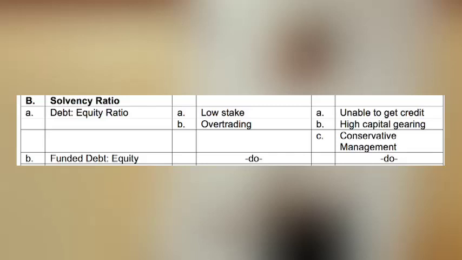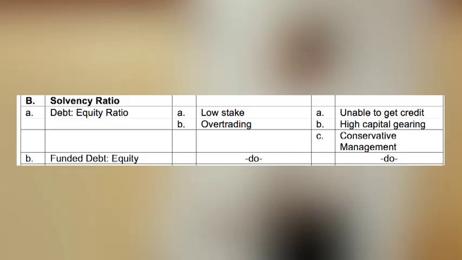Then there is conservative management. They are very conservative. They don't want to depend on outside parties or go in for outside debt. They may go for the minimum outside debt, and since their equity is strong, the ratio will tend to remain low. With all these interpretations, a lower debt equity ratio is a good sign so far as the unit is concerned. Then the same applies in the case of funded debt also.